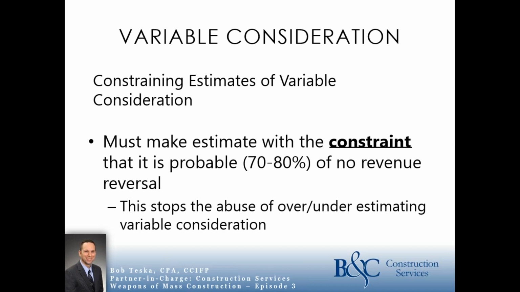The idea there is it's supposed to stop the contractor from the abuse of over or underestimating variable consideration. Because the same can be said for liquidated damages. If you don't include them up front because, oh, I never have them, but you typically do, you've got to consider that at the outset.